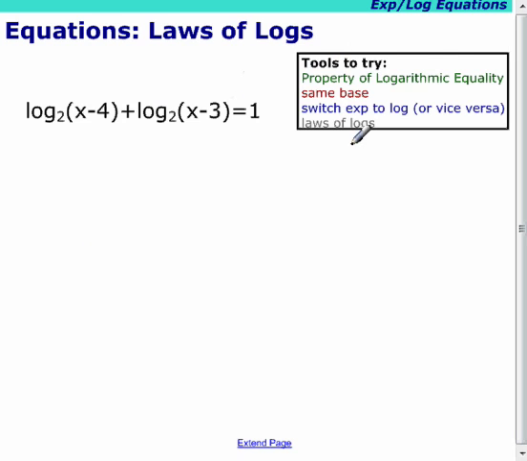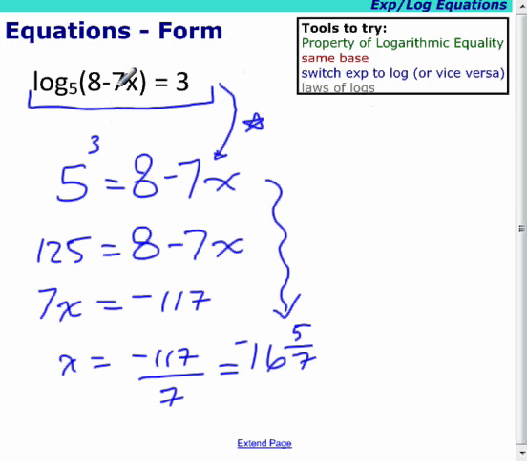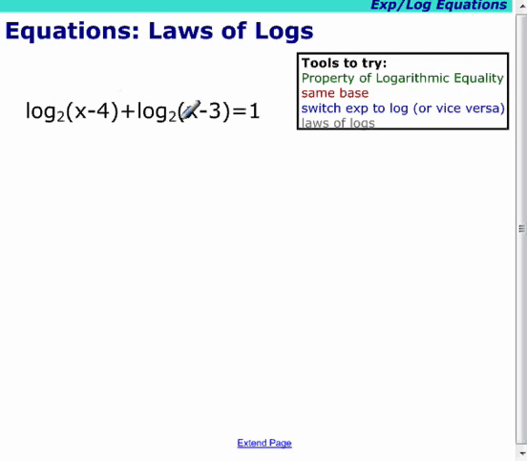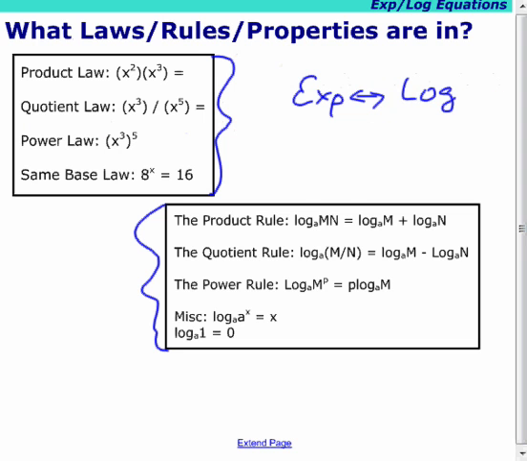Oh, this one is different. Notice on this last one, I have just one log equal to a number. But in this case, I've got two logs together equal to a number. That's different. I wonder if there's a way maybe that we could combine these two. I think back to some of the properties we've looked at before. Right here, this is the one I'm wanting. It looks like I have two logs together just like this one, and I can combine them into one using this product rule.